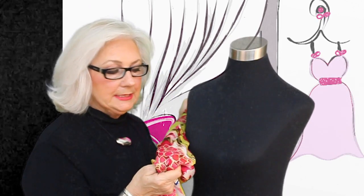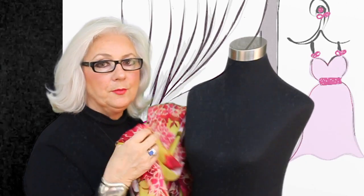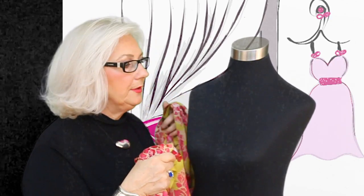Today we're working with a large oblong. This is 50% silk and 50% cotton. I know many of you have these wraps that you maybe buy on vacation or you pick up the cotton ones from India that are so stunning. I'll put the dimensions in the notes below, but let me show you a couple of fun ways to work with a scarf.